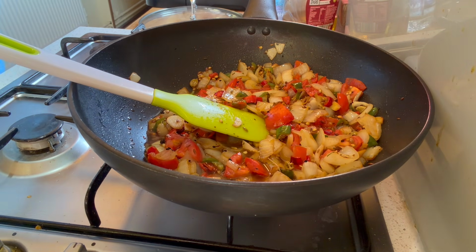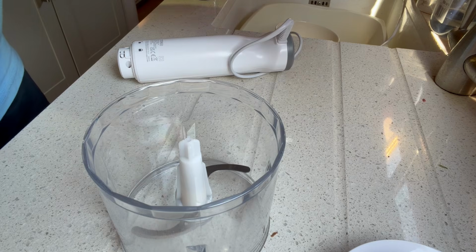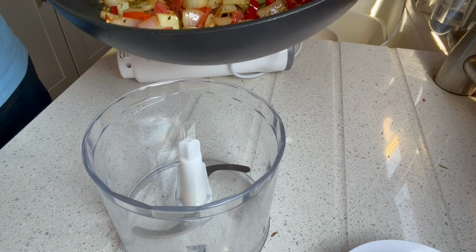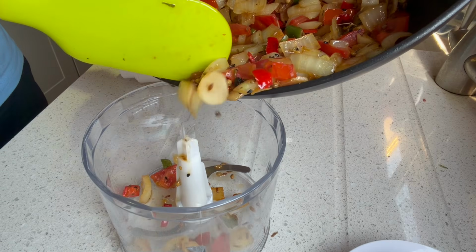Basically what we're doing there with adding that water is to help cool it down a little bit, because we're now going to blend this mixture. Now ideally you'll have a blender that's big enough to blend all of this in one go. I don't think this is going to work, so I might have to do it in 2 goes.